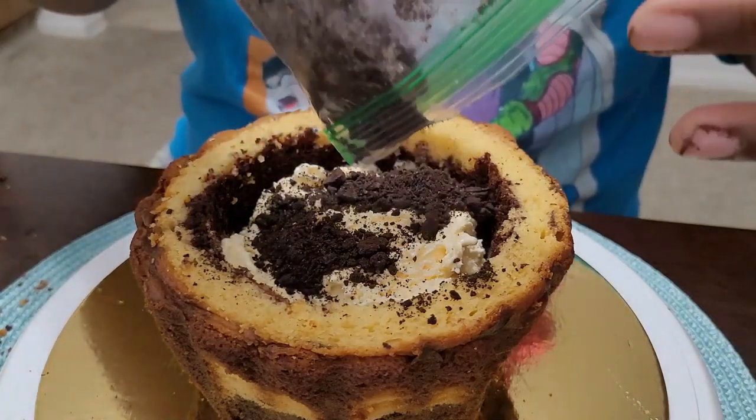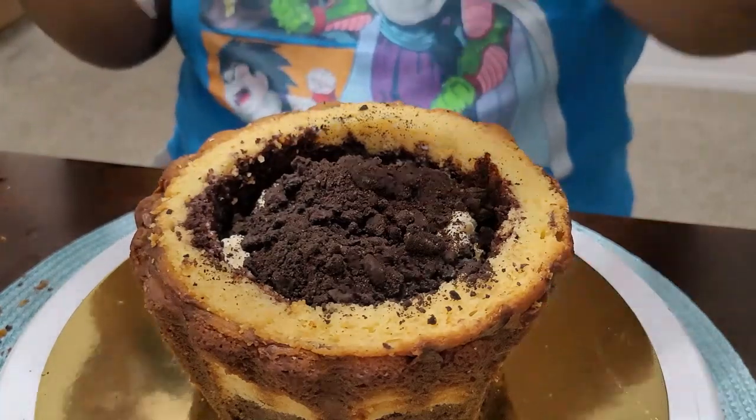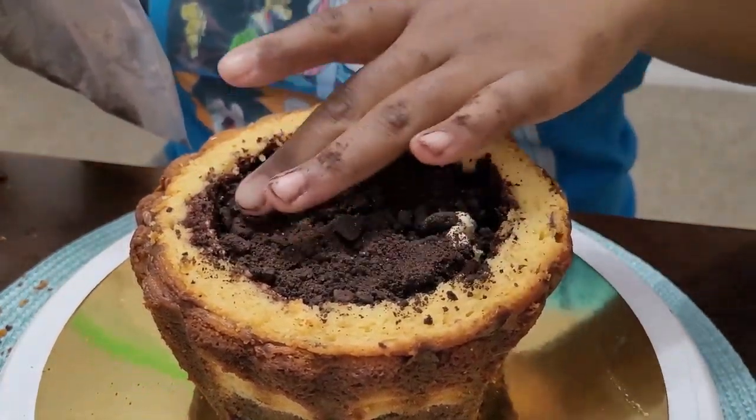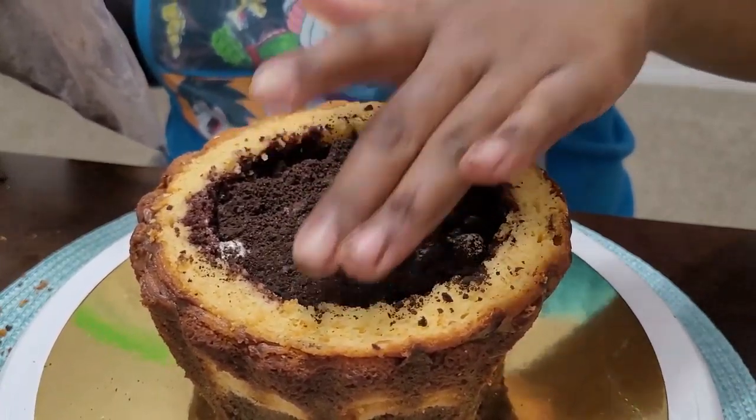And then I'm gonna top off the filling with another layer of cookie crumbles, as well as another layer of fudge. And then I'm gonna seal it off with some cake scraps.